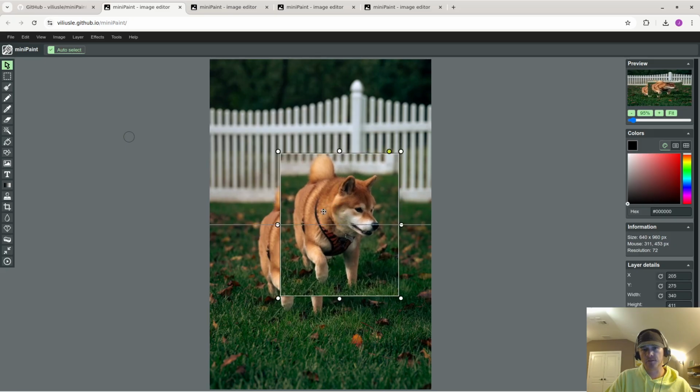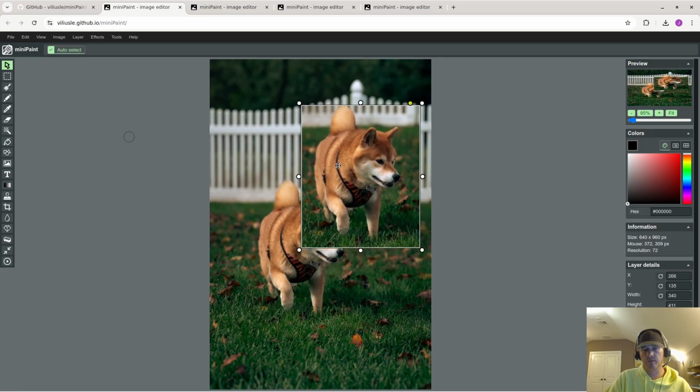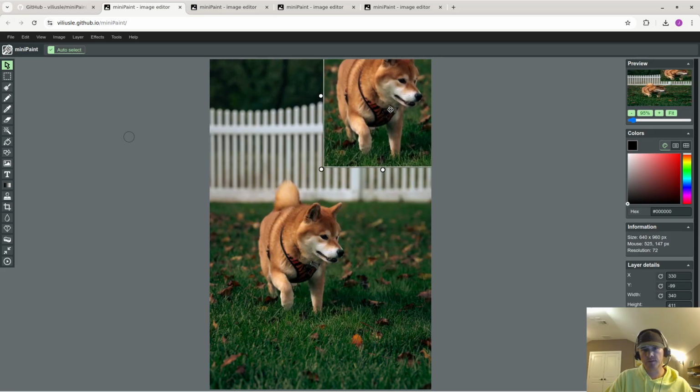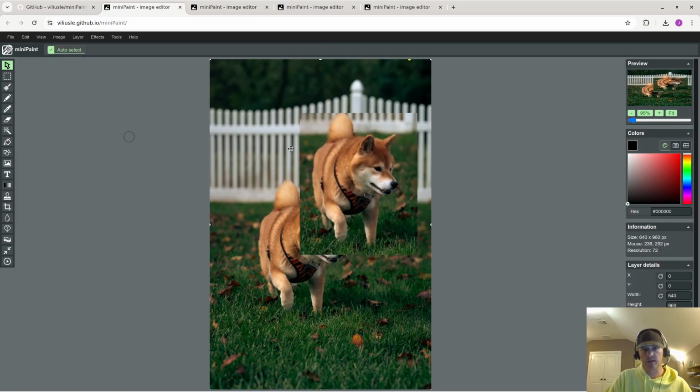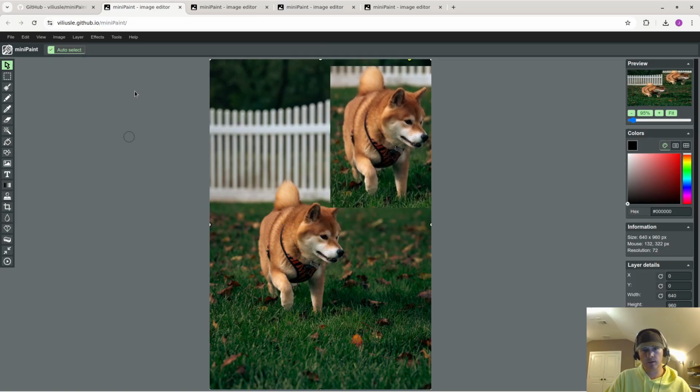And what this is going to do is actually make a copy of that. So let's say I want to put this up here for a moment. And for example, let's say I want to delete this part for some reason, I don't know. Okay, let me select this. Okay, again, I'm not an expert in this at all.